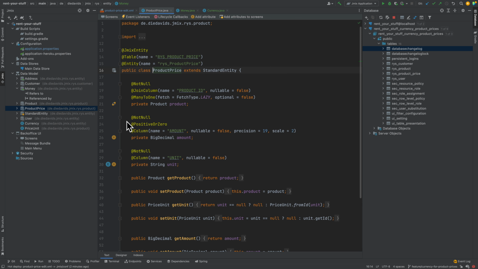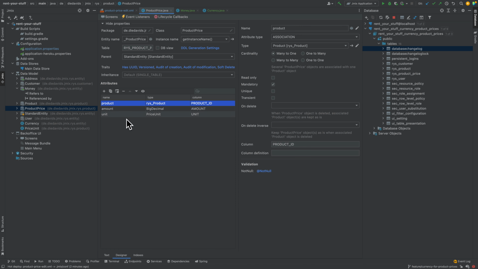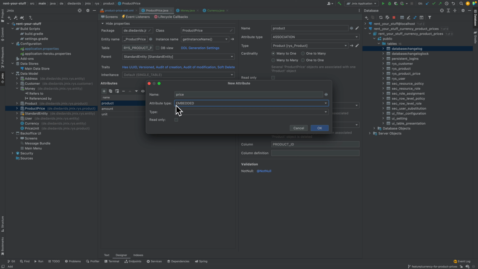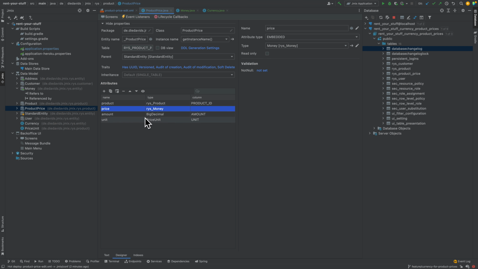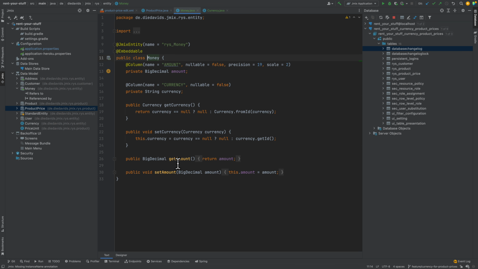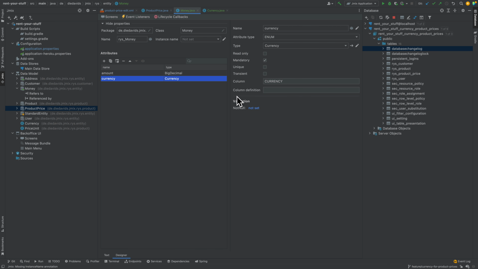With that we can now go to our product price and change this definition here, or for now just create a new attribute which we will call price, and then its attribute type is embedded, and now we will reference the money entity here. Okay, so if we go back to our money, we should also fix the null annotations.